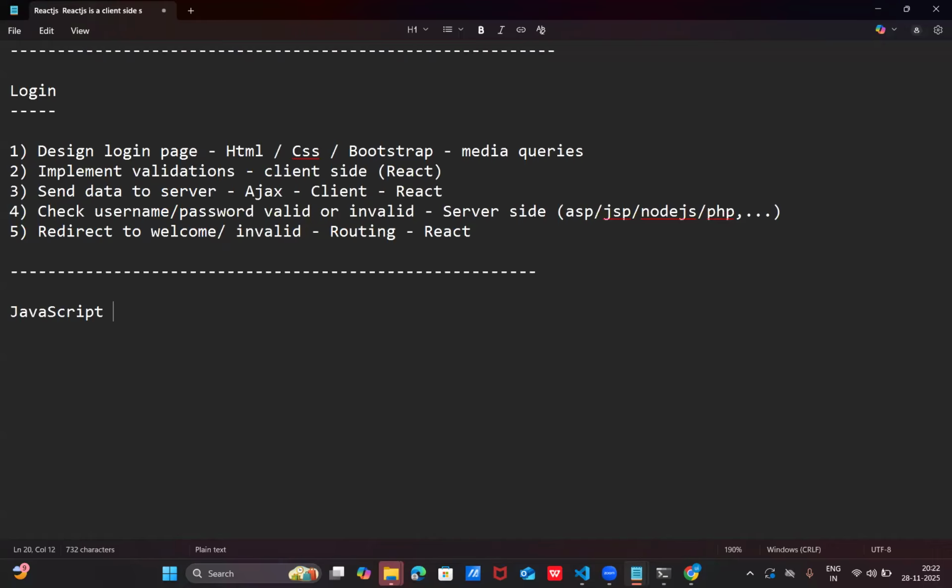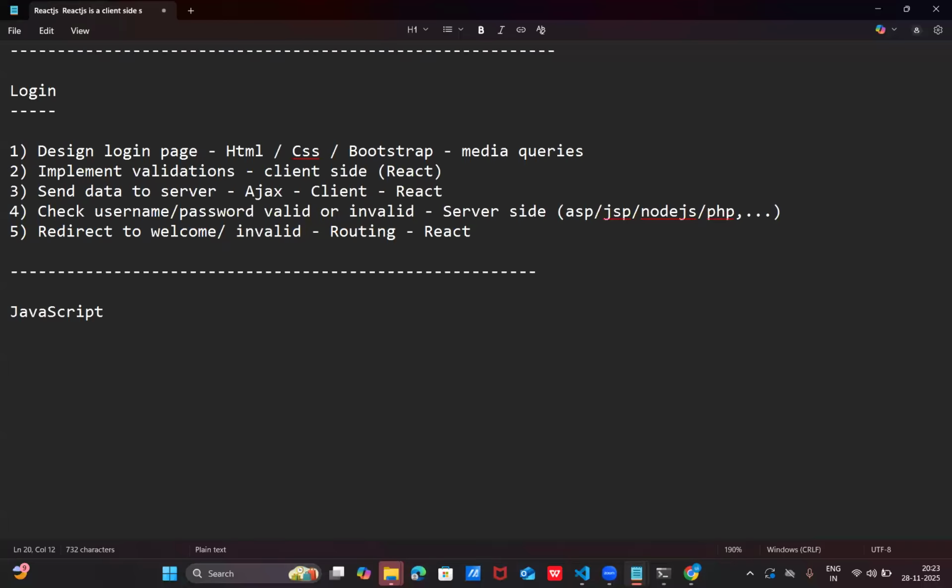Yes, JavaScript is very important for us. Not only from a development point of view, but from an interview point of view, first they will ask you questions on JavaScript. No doubt in that. Is it clear? Not only with React.js, if you go with Angular or Vue.js or any other UI related technologies, first they will ask the questions on JavaScript. So that's why we are starting with JavaScript.